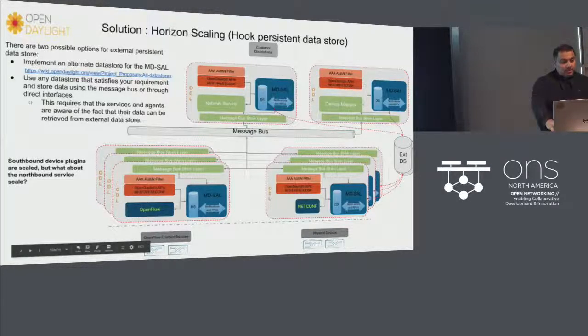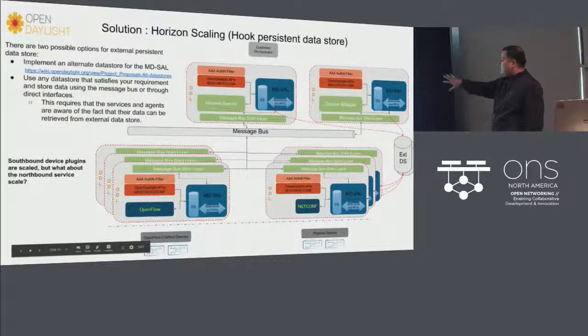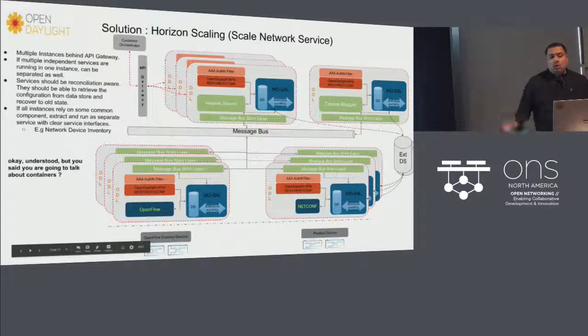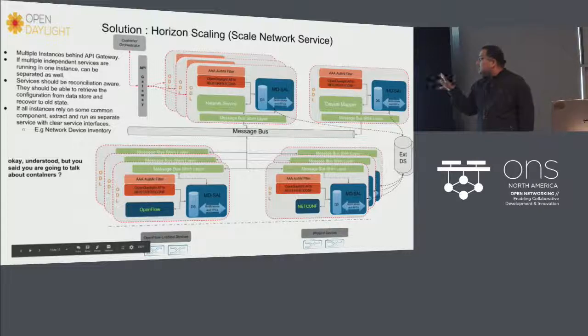So once that happens, fine, you store the data, you horizontally scale the southbound. But when southbound increases, there is an intention because the user wants to manage a bigger network, right? It means the northbound traffic will also increase because they are going to configure more services from the northbound side. So that is something you also need to scale. Now, northbound scaling is not as trivial as the southbound part, because it depends on what kind of service you are implementing.